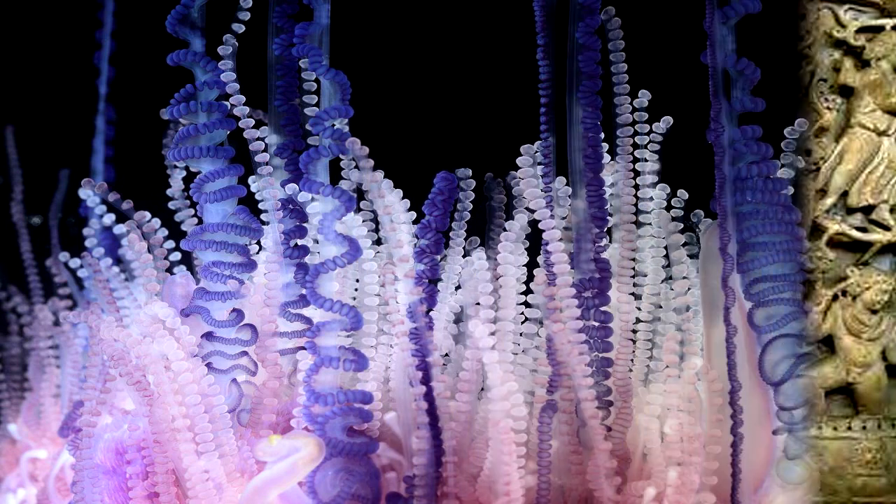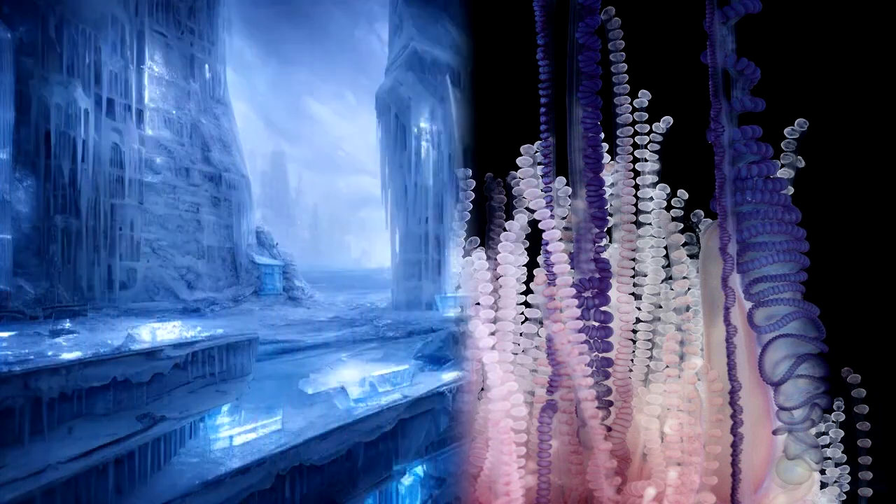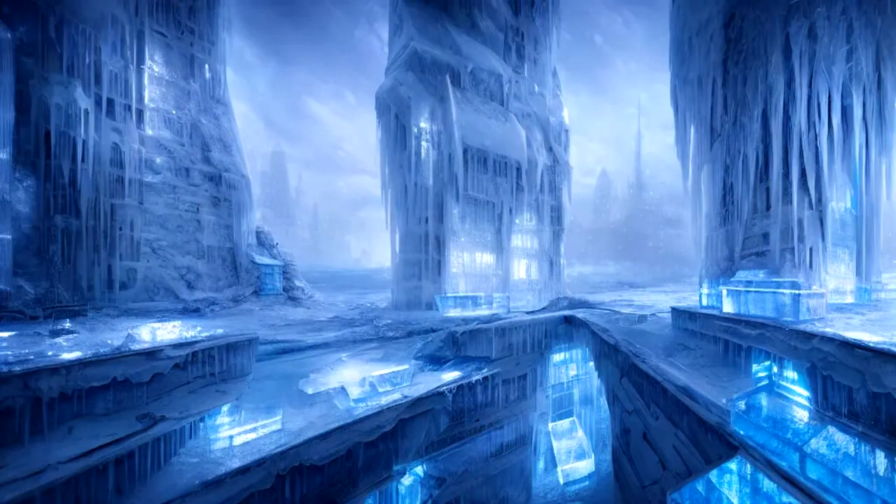Floor -12: Tentacles, similar to an artist's interpretation rather than a normal cephalopod. The floor was made of tightly knit grass-like plant matter, and the tentacles were all approximately a meter in length. They attempted to touch me as I walked past, doing nothing more than brushing against my coat. It scared me, nonetheless. Floor -13: This floor opens up to the city, with six arches holding up the tower's structure. It opens to an unfrozen courtyard, made from an unknown rock material. Strangely, I heard music typical of a commercial ice cream truck from beyond the nearby glacial walls. Buildings were coated in frost, some encased almost entirely in the ice walls. The music began approaching, and I went further down without looking too much at the buildings.